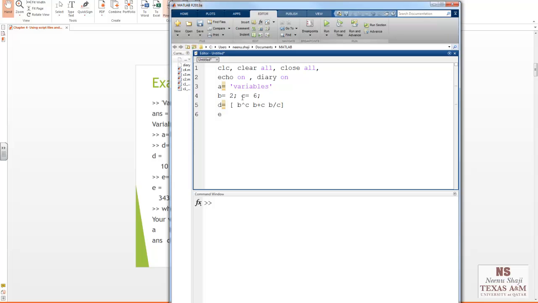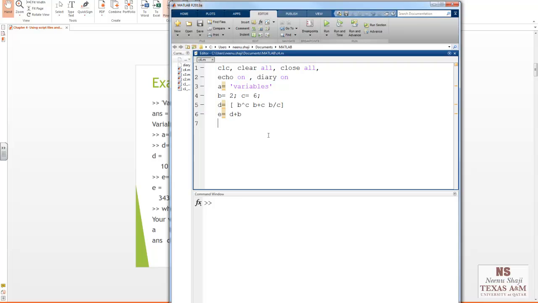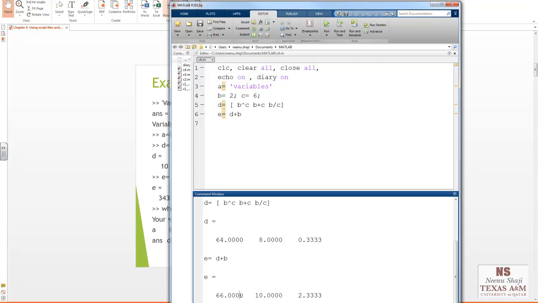And another variable called e, which is going to use d and b together. When we run this, let's save this as C4. You get the following results.